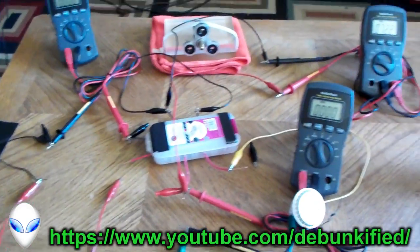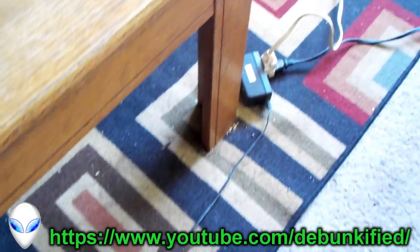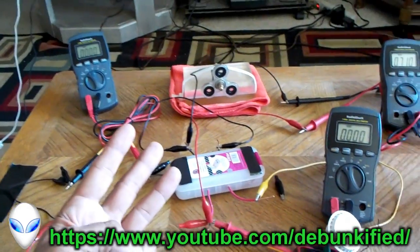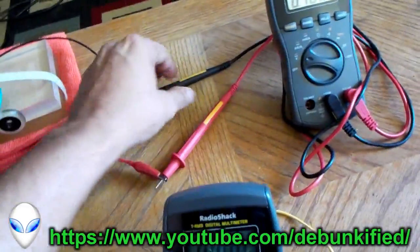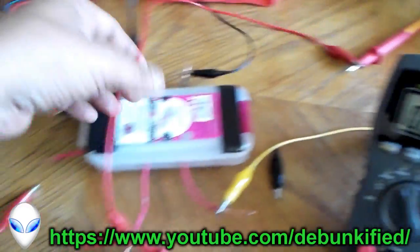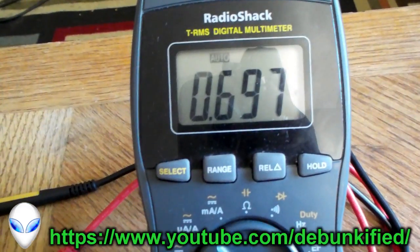Here's the entire setup. Here's the power source — power supply, plugged into the wall, this is a 12-volt supply. Now I'm down to just three meters. I lost the meter reading voltage, but we can solve that — this meter is reading voltage right now, set on the output, the negative here and the positive here. We can just switch that off and put it across our power source to read the voltage on the input.